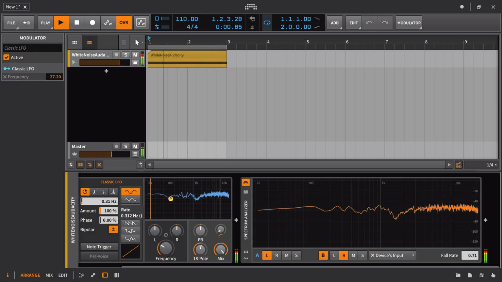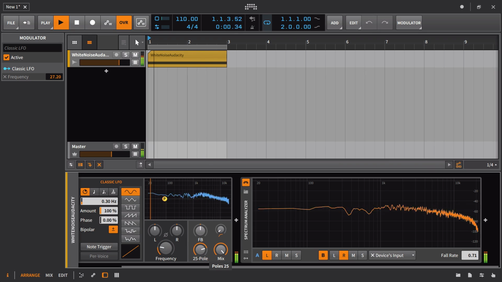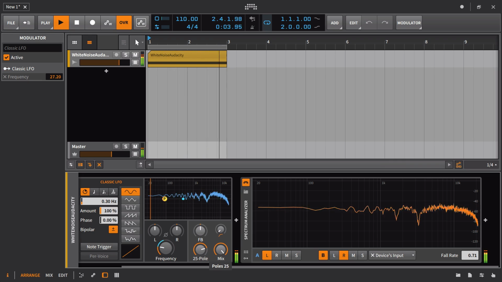So if we set this frequency to be very low, let's actually slow it down here. I'm going to make it really extreme. And so it's really interesting, you know, the number of poles you set can really drastically impact the final sound of this.